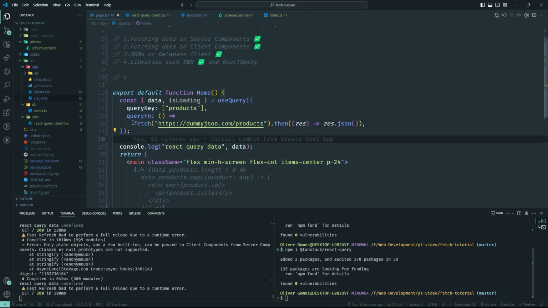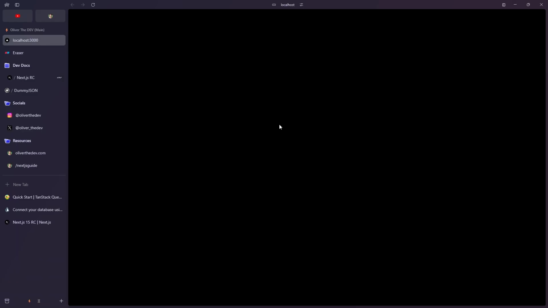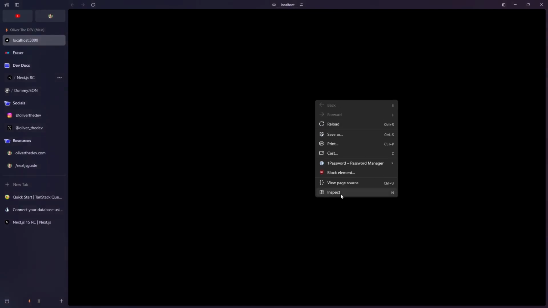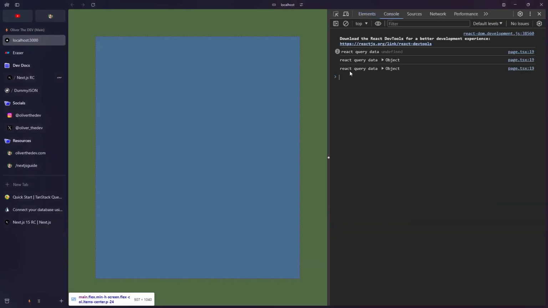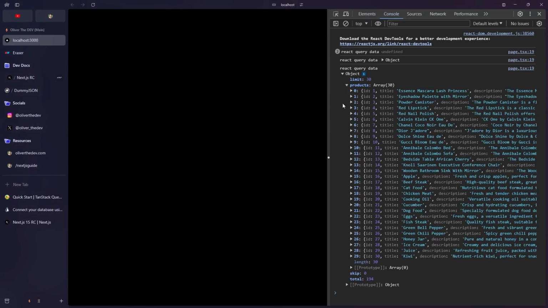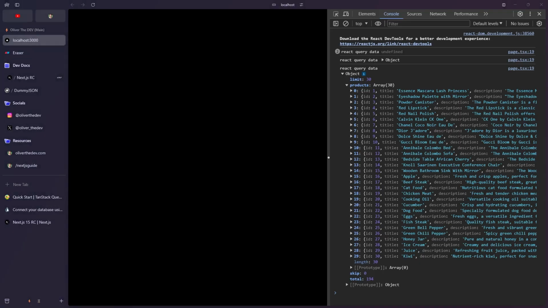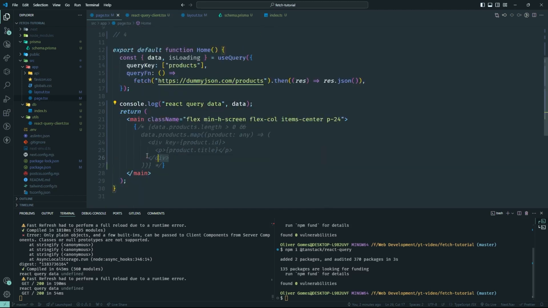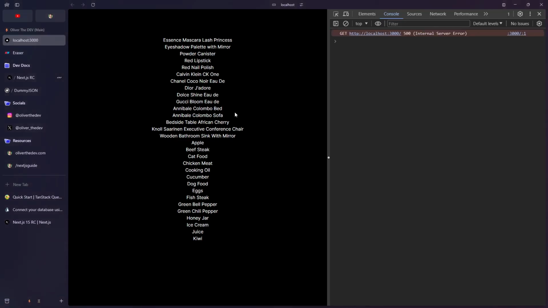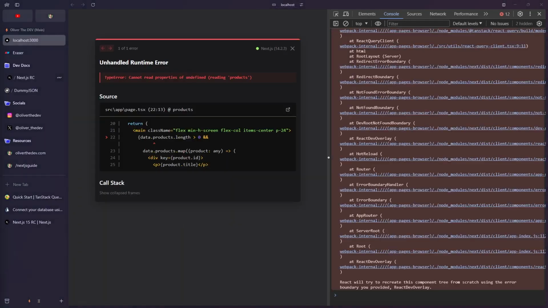And here we're just using the use query to fetch our data using the dummy URL and getting the JSON back. So let's jump into our server client and see how the console log is looking like. So we have the products on our data. Perfect. Let's try to use that on our folder over here. See how it's looking like. We're getting the data back, and let's do some handling as well, some error handling.